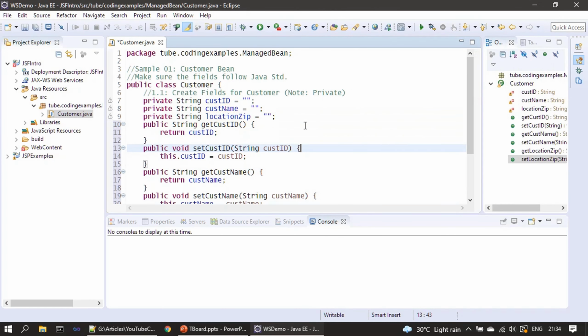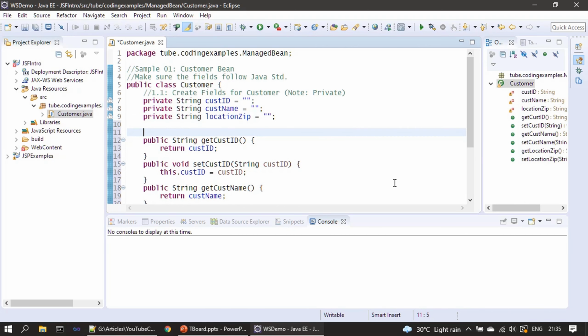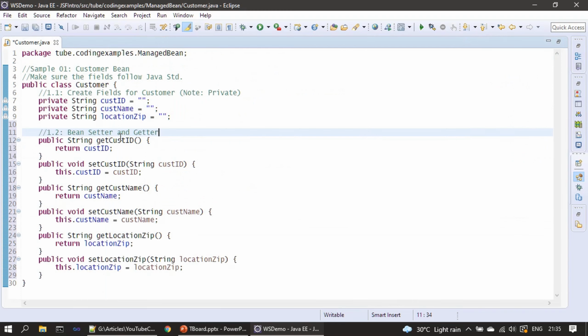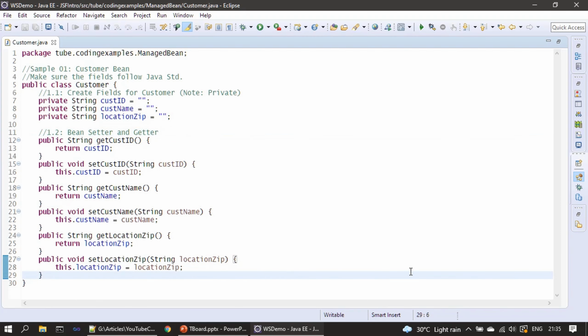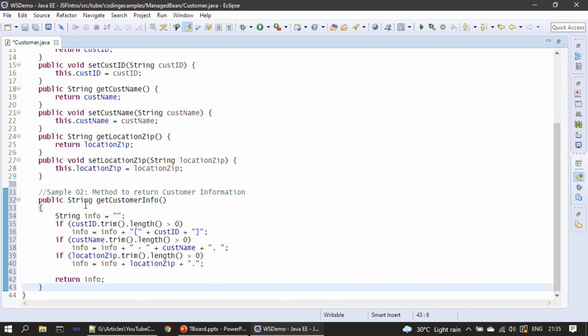That's okay. So 3 private fields and the properties are public here. Then we define getCustomerInfo.